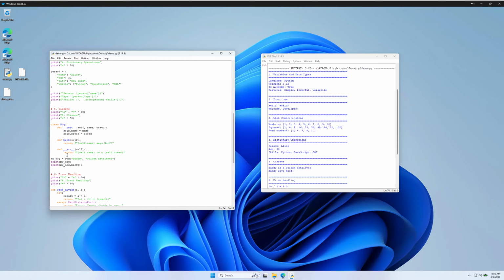Here's the instance, and it has these specific characteristics. In the class you have this initialization, and this statement uses the initialization and assigns to that instance the name and the breed.